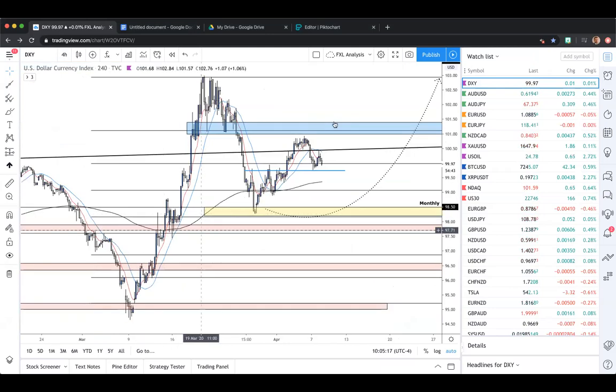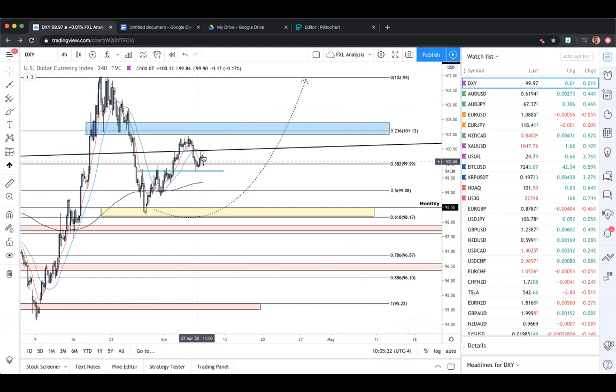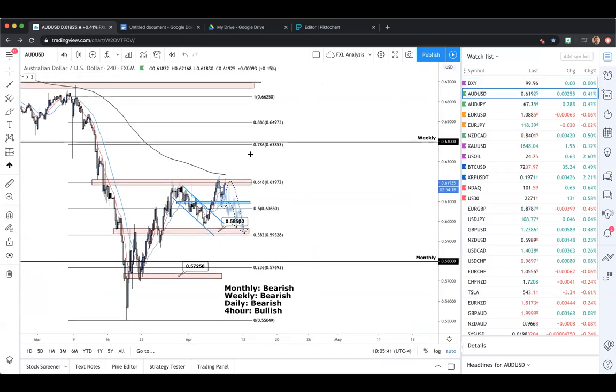Yep. Okay. Good. So it's still in a little 4-hour uptrend, but it pulled back on this little leg down here. Still a higher low, so still above structure. So still very much bullish on this 4-hour trend. Again, we did want to see it range between this resistance and this support around this monthly level, around 98.5. So we're still good for now, but let's move on to some pairs where we saw some trades developing.